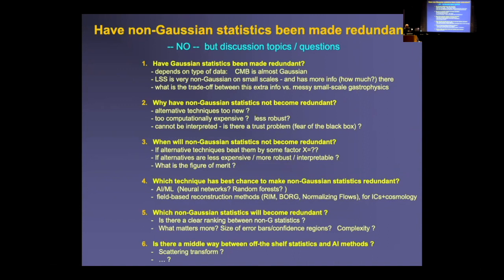So I think, well, for number 3, the answer is the non-Gaussian statistics will never become redundant. Or maybe. I think this discussion might be a little bit premature, speaking mainly from spectroscopic large-scale structure analyses. Non-Gaussian statistics hasn't even been used for a full analysis that we trust, right? There's been a bispectrum paper with BOSS, but there's a lot of caveats with that. And people haven't really studied in detail systematic effects and all these things with non-Gaussian statistics.